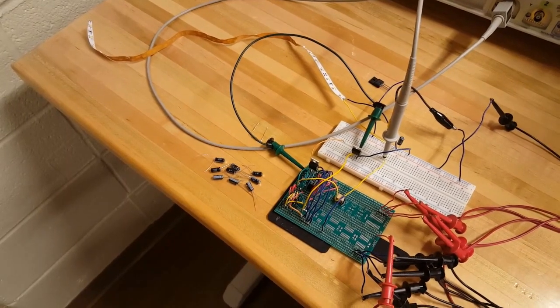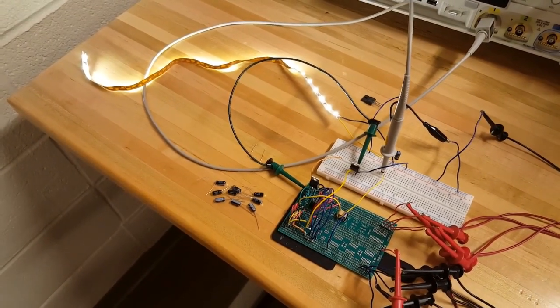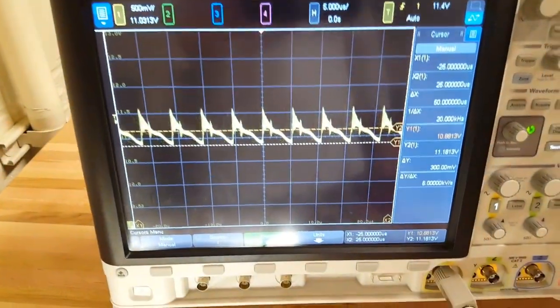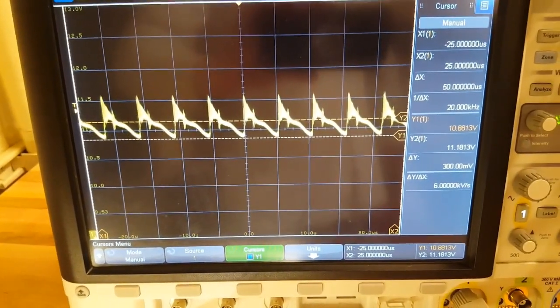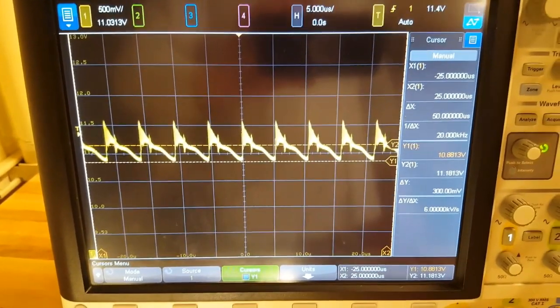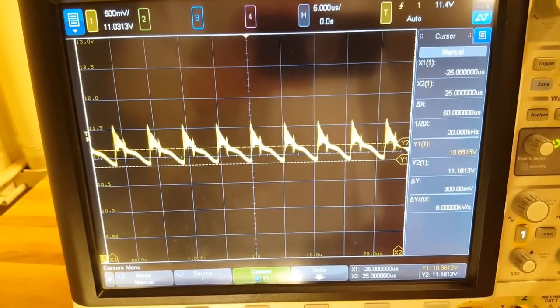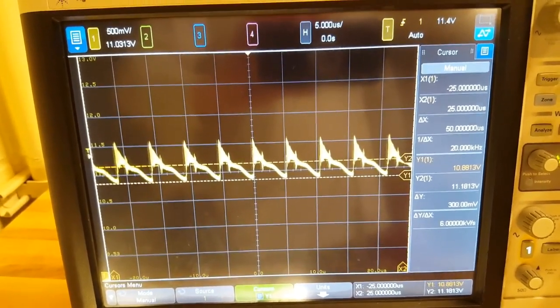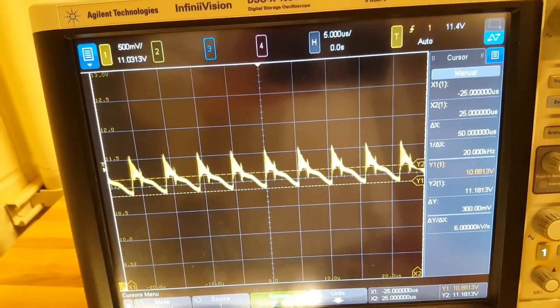Now let's try connecting our 555 control circuit. Still works. Let's check out our output voltage. It's about 11 volts, which is a little low. We could fix that by changing the feedback resistors in the 555 to increase our duty cycle. Our output ripple is also a little high. 300 millivolts is about 3% of 11 volts. We could fix this by adding a larger capacitor to the output.